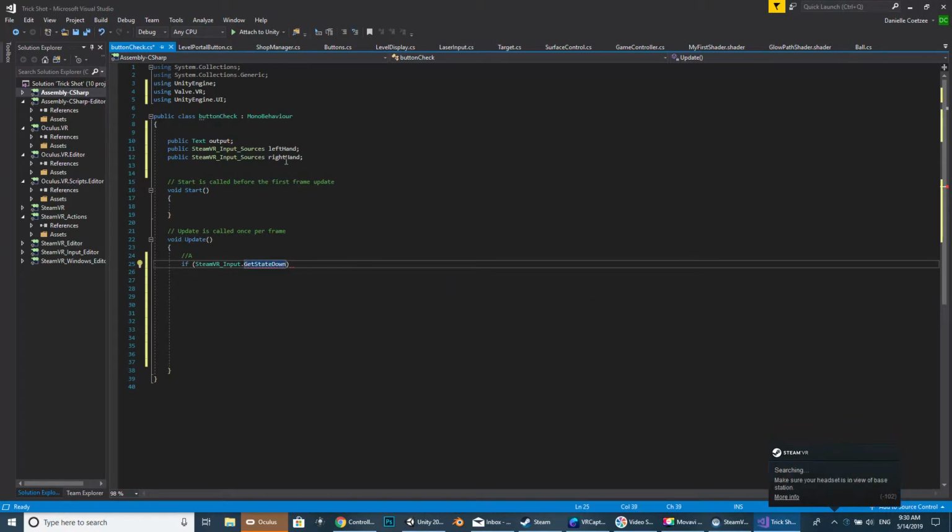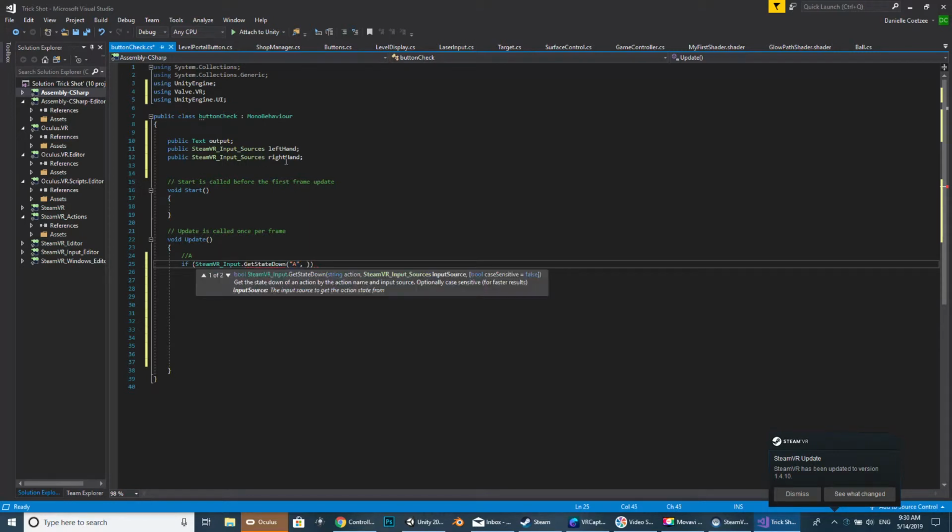Okay, and GetStateDown is just going to tell you when it's pressed, and GetStateUp is going to tell you when the button's released. There are other ones that tell you if it's being held in, and so on, depending on your use, but for now we just want to know when they click it, so we'll use GetStateDown. Then you open up your brackets and you say, okay, this one's called A. So this naming convention is great.